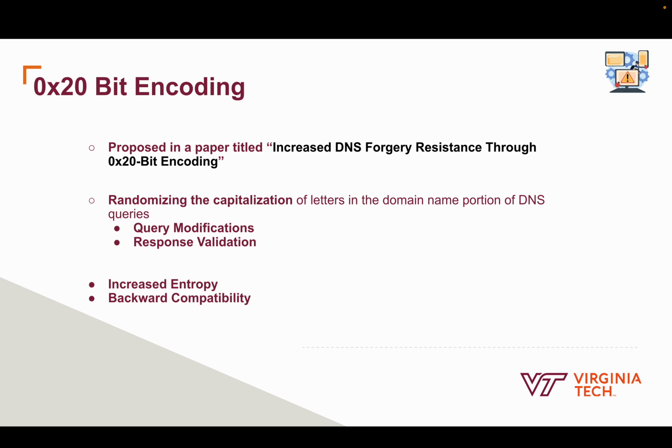When a resolver sends a DNS query, it randomly capitalizes the letters in the domain name. Upon receiving a response, the resolver checks whether the capitalization in the response matches the query it sent. This is important because it increases the entropy and is backward compatible, as this technique does not require changes to the DNS protocol.